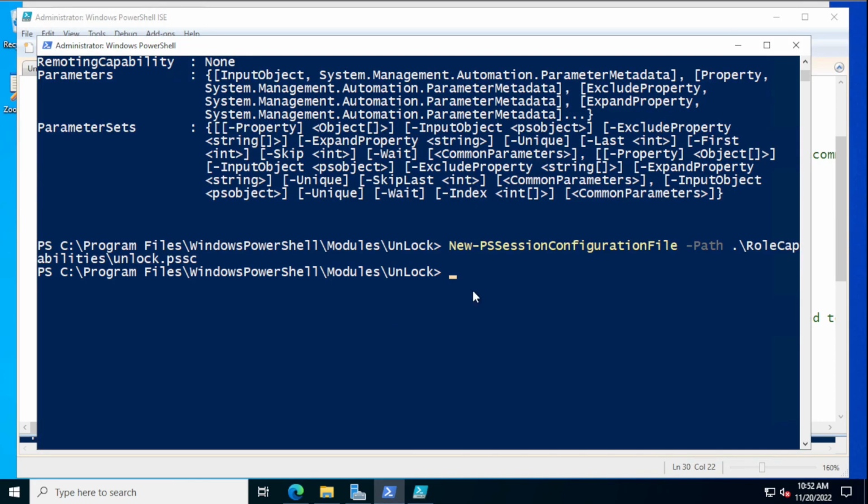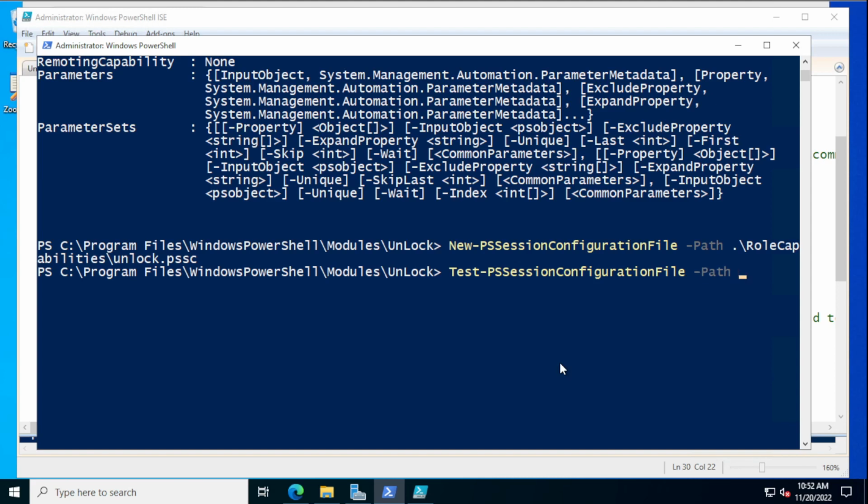What might be a good idea after you've created that is to do a quick test on it. There is a commandlet called Test-PSSessionConfigurationFile. Thank God for tab complete.